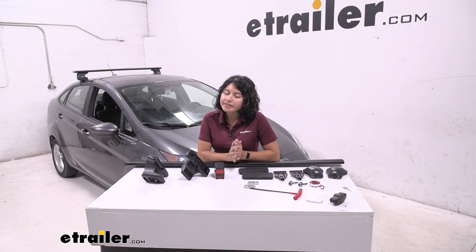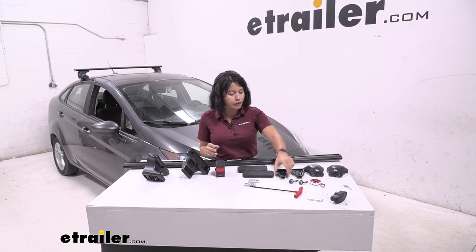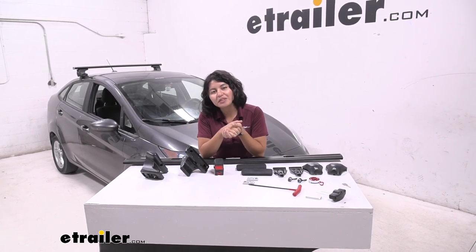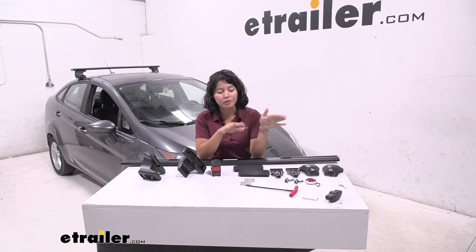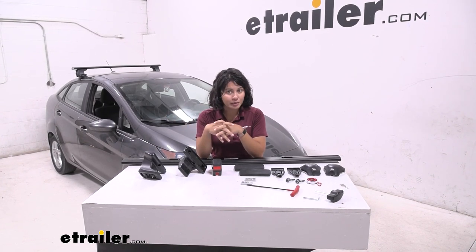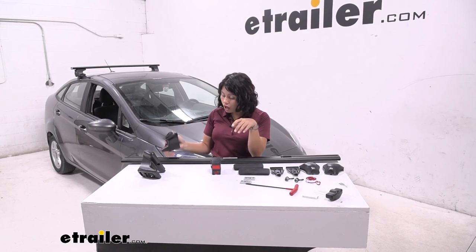The install process might look a little confusing at first because there are different pad numbers, different hooks, and different measurements depending on whether it's the front or rear crossbar — and that's what this video is for. The process is actually really simple as long as you follow the different steps. The rear crossbar is already installed; we are going to install the front crossbar together, starting with how to get the towers onto the bar.